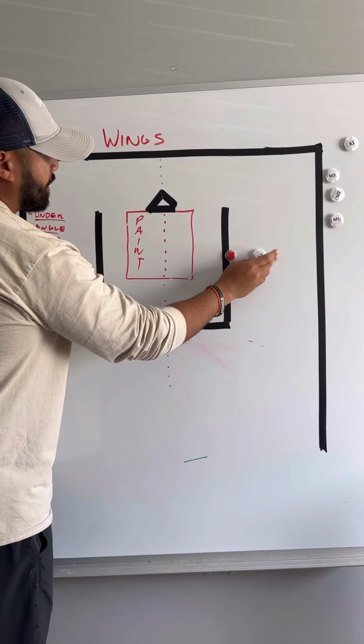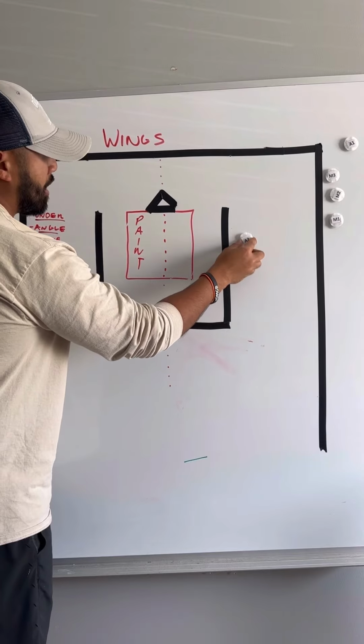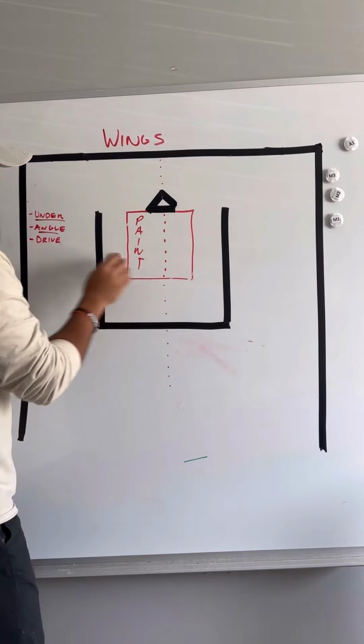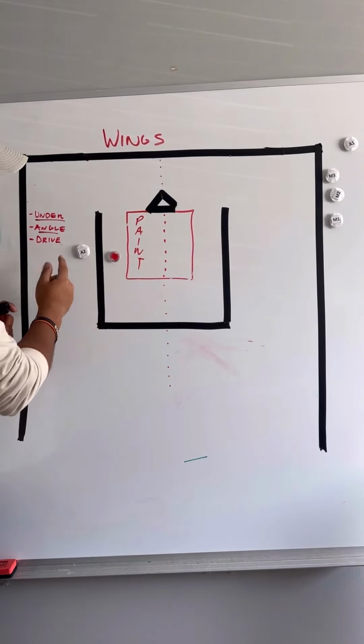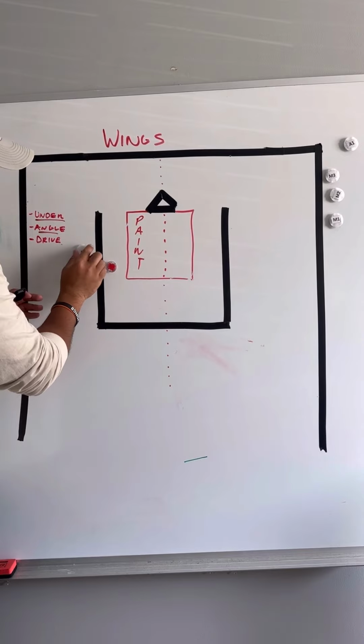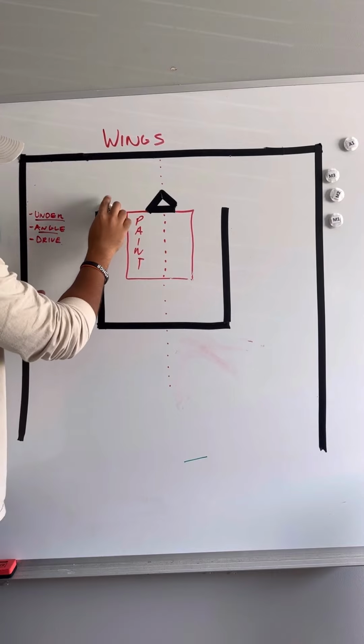Not over. So if we're on this right wing, we're playing A2, we want to force them underneath towards X. If we're on this left side of the goal, left side of the field, and they're dodging from the wing, same thing. We want to force them underneath. So if they dodge, no matter what, we want them to go this way.